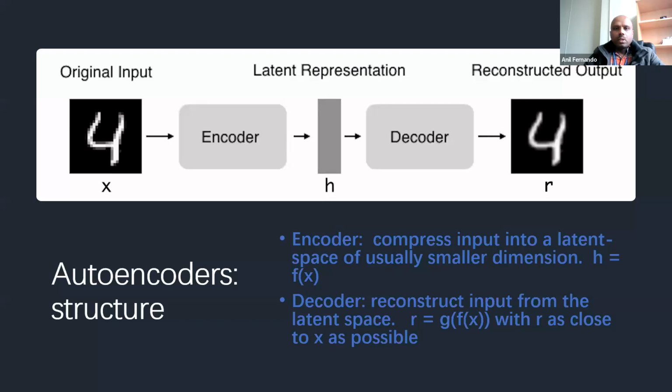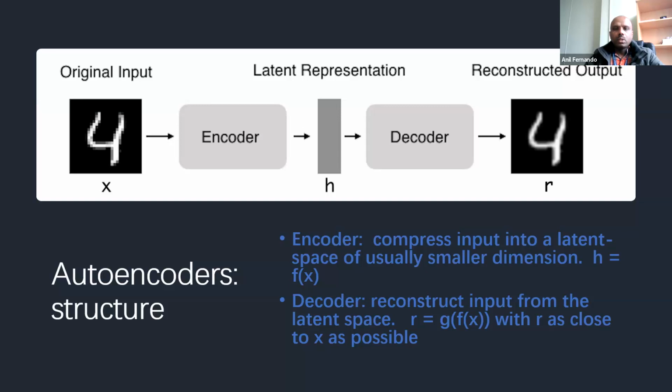This is a typical architecture of an autoencoder. We have an input image X, and it encodes to reduced dimensions for the latent representation, which I denote as H. The decoder uses this latent representation vector H to reproduce an image similar to the original image. The encoder acts as a compression module, compressing the input data to a latent vector space, usually of a very small dimension compared to the original size. We denote H as a function of X, because H depends completely on the input image X.